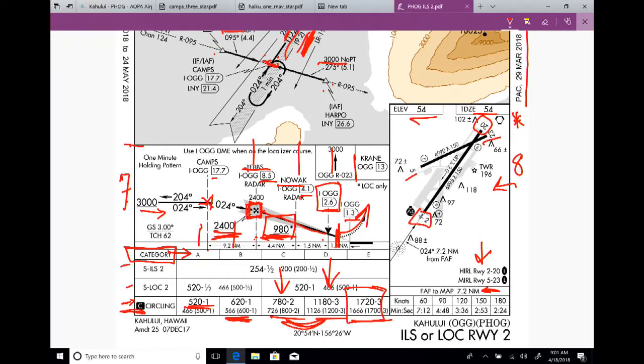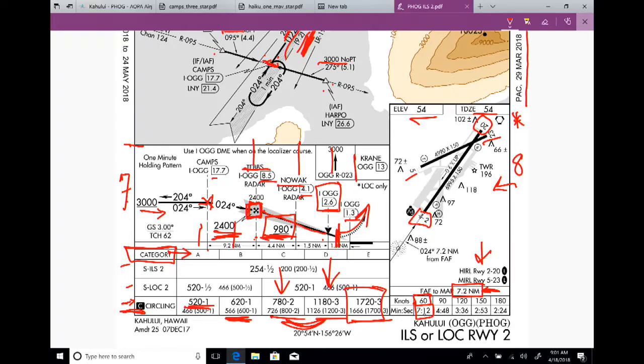Then when you look at this, if you do the math, and you say, okay, it's 7.2 nautical miles from the final approach fix to the missed approach point. If I am traveling at a ground speed of 60 knots, then it should take me 7.2 minutes to get there, right?